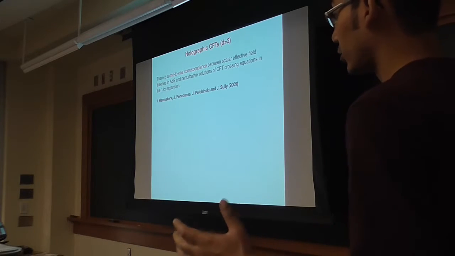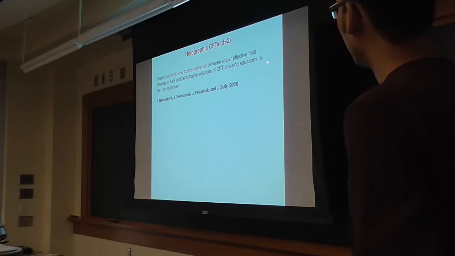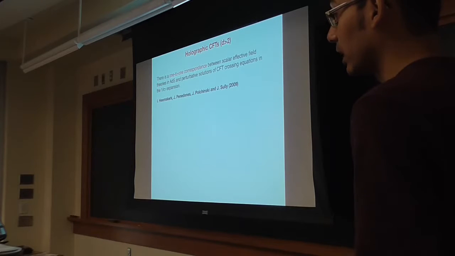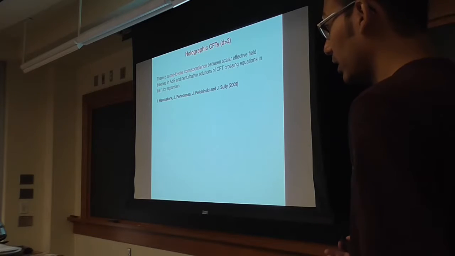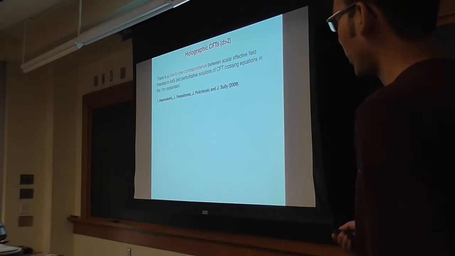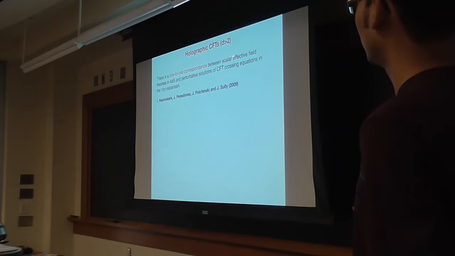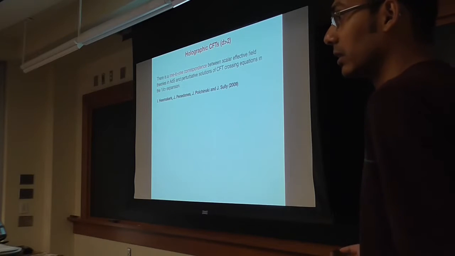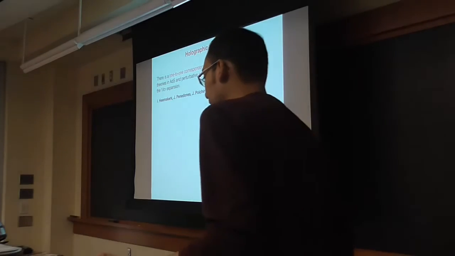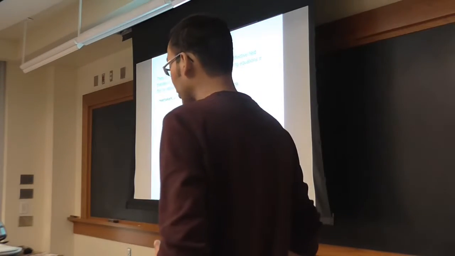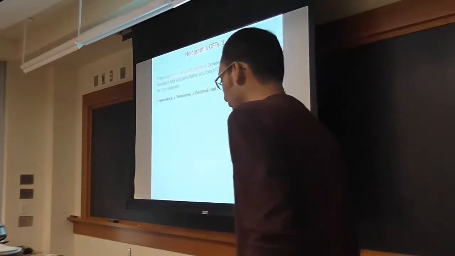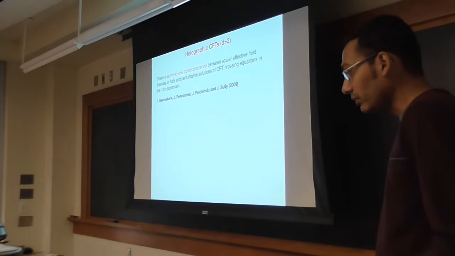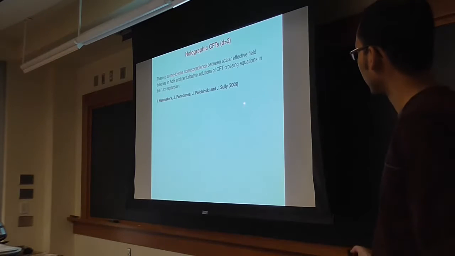They solved the crossing equation as an expansion in 1 over CT, and they showed that the number of solutions at that order has a one-to-one correspondence with the number of different scalar effective field theories that you can write down in AdS. So from that they conjectured that probably this set of CFTs is sufficient to show that they have a holographic dual description. And this is from 2009.